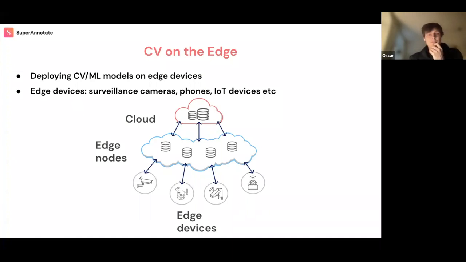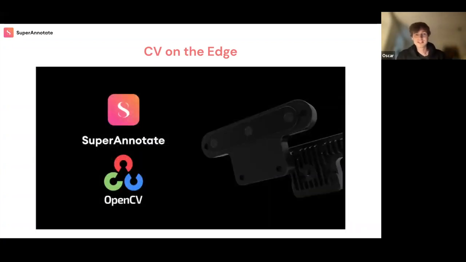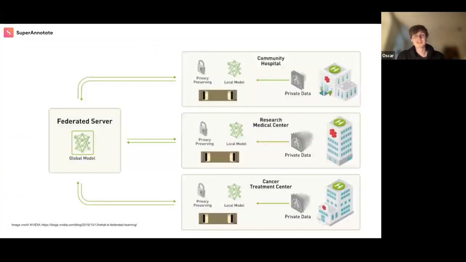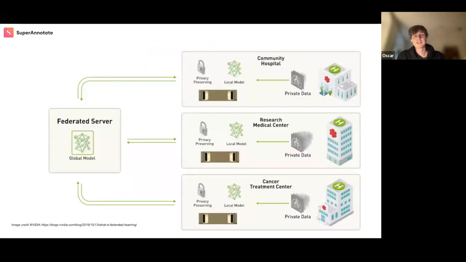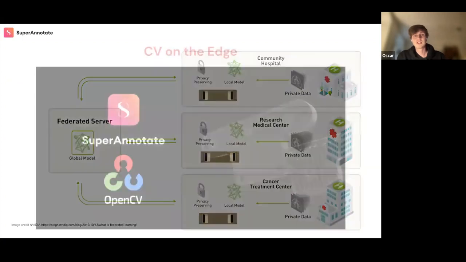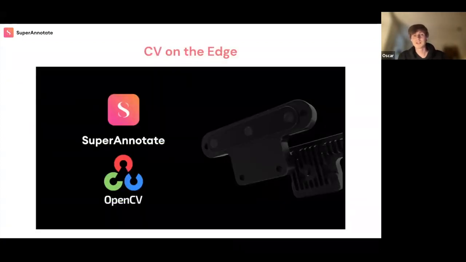So if you go to the next slide here, we'll see the OAK device as well. That's a great example of an edge device, and it can really help with inference and so on at the edge. We did a collaboration with OpenCV on this to provide a platform for data labeling. If you want to train any of these supervised ML models for your own project, you need some labeling of the data, either to overfit to a specific use case or to train a model for something specific that you might have.